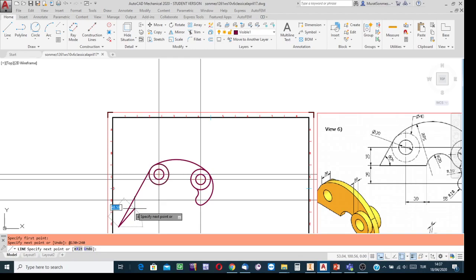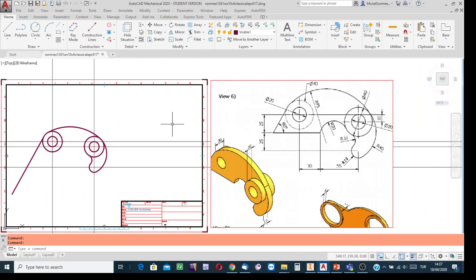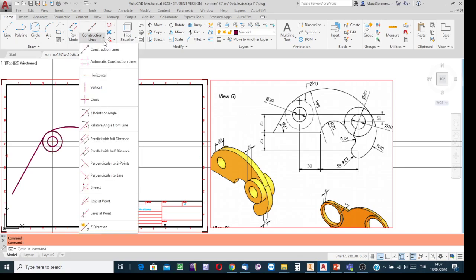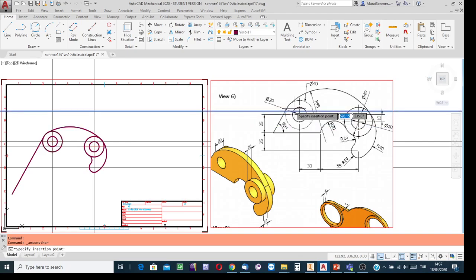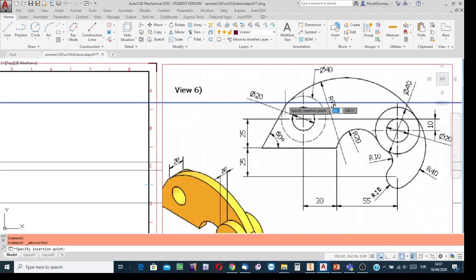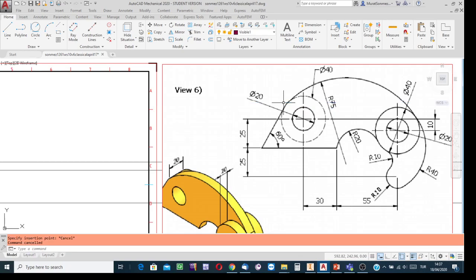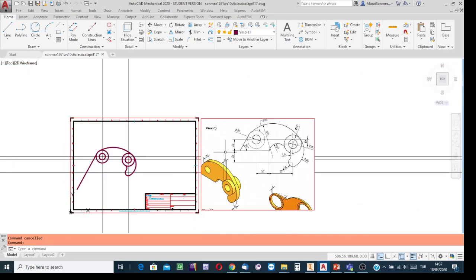Thank God. Yes, knowing these 4 tricks, we managed to create such a line. Press the escape button. Yes, I hope you understood what I mean. Here I'm saying a horizontal line that passes through the tangent point. Well, I meant such a line. Yes, it is passing through the tangent, and relative to this line in the counterclockwise direction, calculate the inclination angle of the line which is to be created.